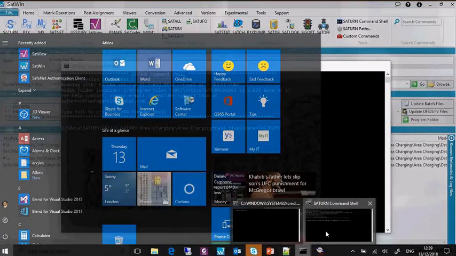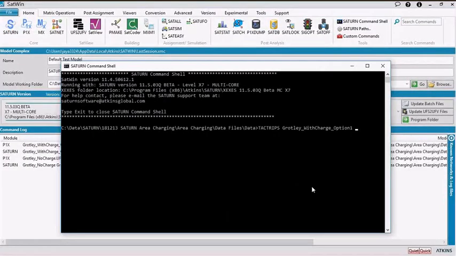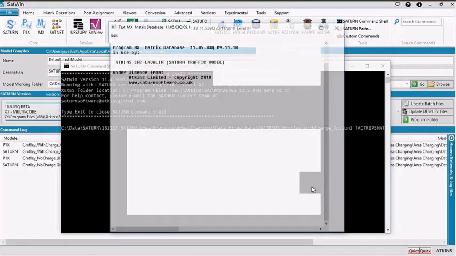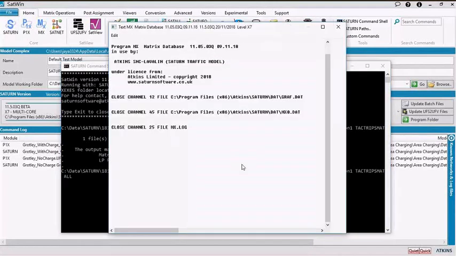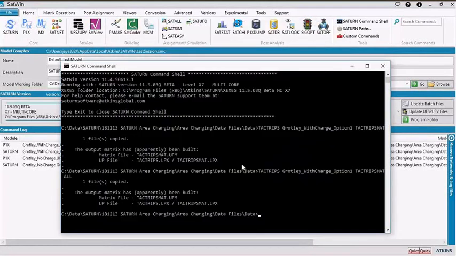So just giving the UFS name and asking for the output file name, and if I say Tack Trips mat, and if I just do the discretionary trips, and if I say run, then it gives me a matrix. So I'll quickly do the all option as well. So I'm just going to add all at the end and do a matrix for it. It's going to replace, sorry.